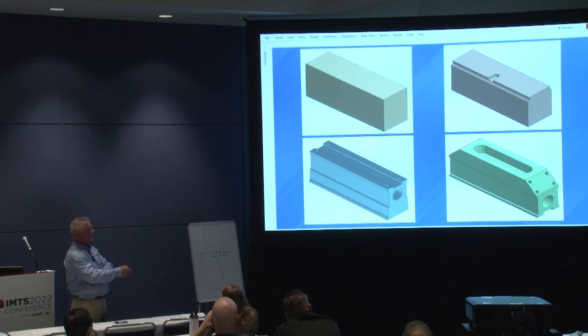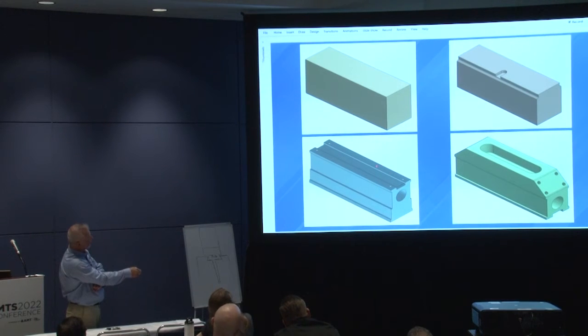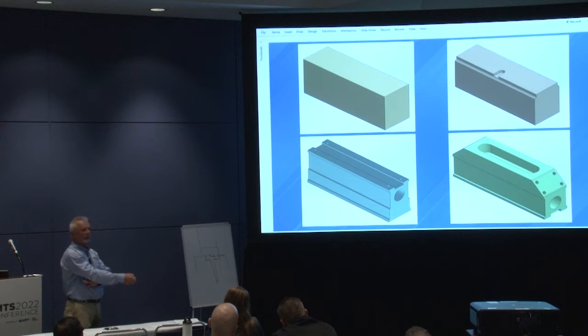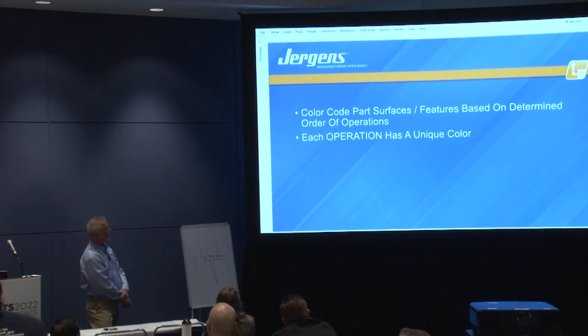If you look at how we're doing this, and go back to that print with the red on it, we're creating the features that are relative to each other at the same time. So this bore is being created at the same time as this face. Remember that had to be a close tolerance from this face down to that bore? So we're going to do them together. Then we're going to flip it over and create this face and this pocket in the same clamping, so that we're guaranteed to get the parallelism that we wanted on the print. So all of the important, critical, difficult things on that print are being addressed in the way that we're attacking this part.